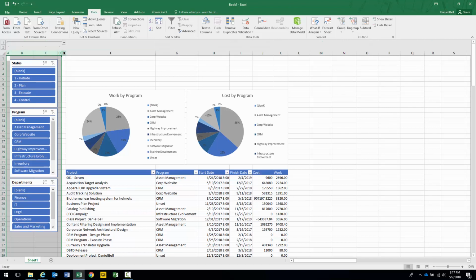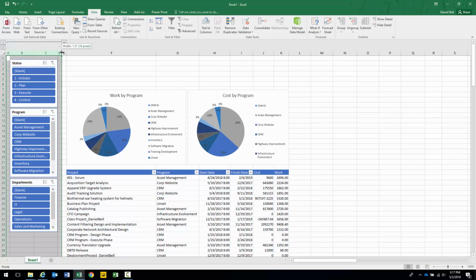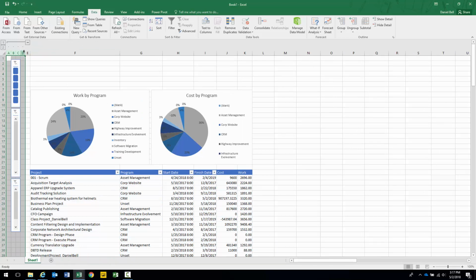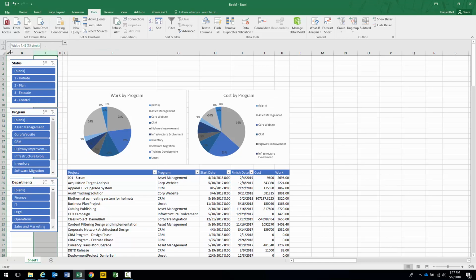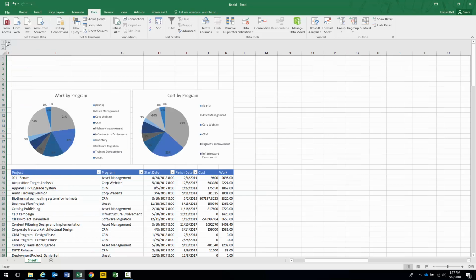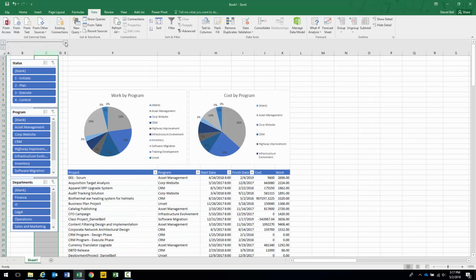So we did a group. Let's expand this ever so slightly. Let's change that. Oh, that's right, we can't do that. We have to deselect it, right? Okay, so now, isn't that nice? See? So again, it's just a nicety to give the user the ability to go ahead and collapse their navigation.